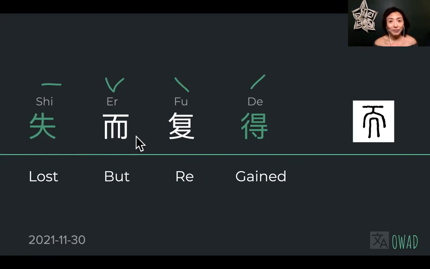And 而, it's a fascinating word. I check it out because I use it a lot. It's because it's a connector word in Chinese. And how come this connector word can be so flexible? Because this connector can mean and, or but, or however, or moreover. It's very versatile because in Chinese, a lot of times we have this concept and you cannot nail it down until you put it in a context.